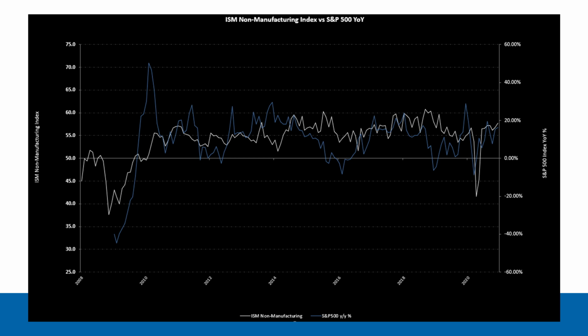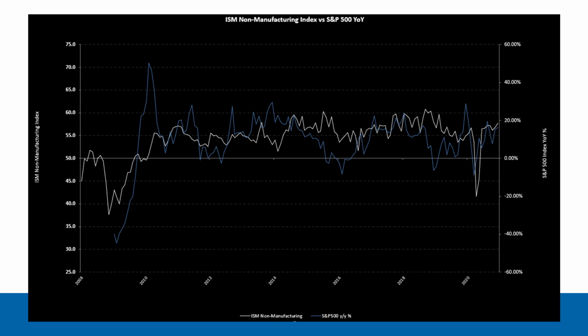If we look lower down in the positive area, in the decade 2010 to 2020, if the composite number is between 50 and 55, what does this really denote? It denotes that there's a slowdown in the US economy if we're coming from a peak, and it generally is associated with positive stock market data in terms of year-on-year performance, but the year-on-year performance is at a lower level, somewhere between flat and 10% positive performance.